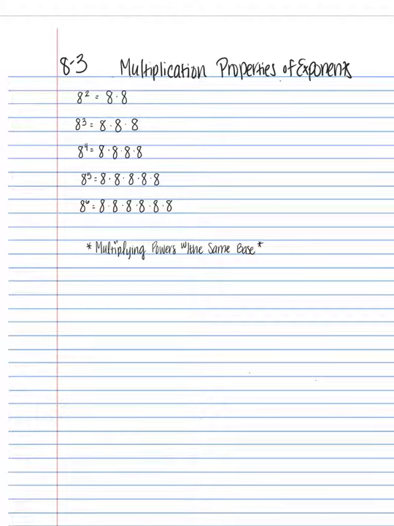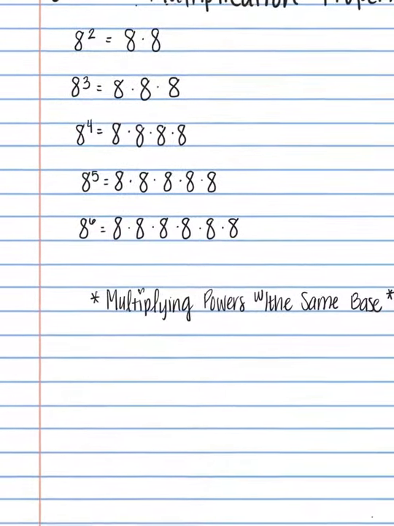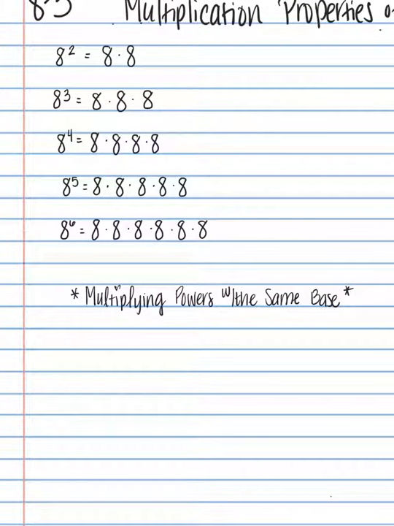All right, welcome back, and let's look at the multiplication properties of exponents tonight. Remember that today in class we looked at how if I have a negative exponent, then really I'm not multiplying, I am dividing. So tonight we're going to look at what happens when I multiply the same base but different exponents. And I want to use this example here.